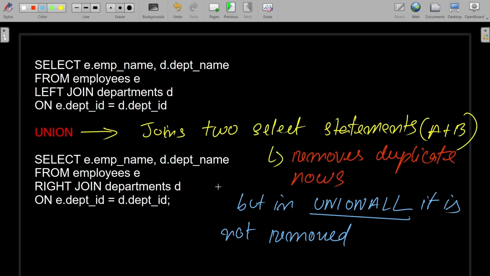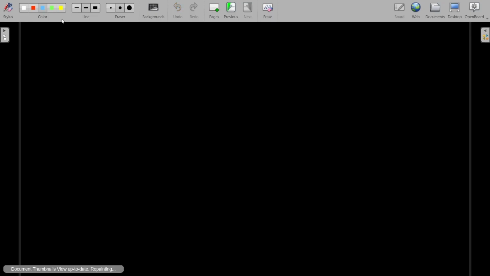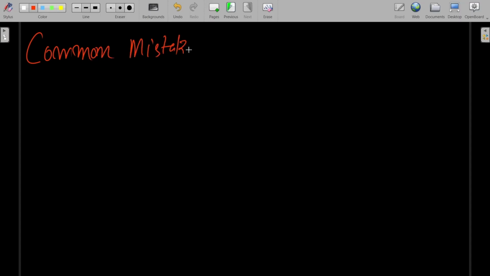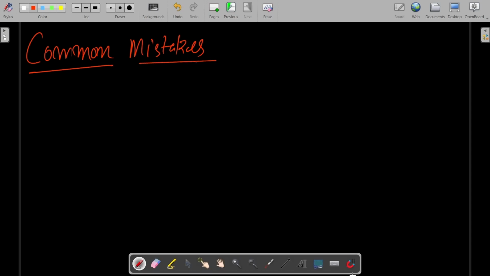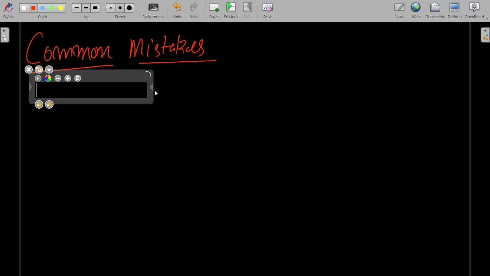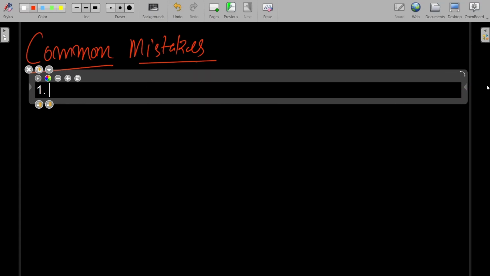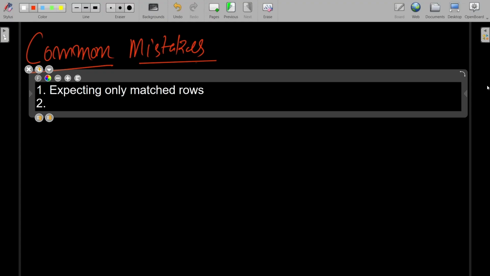Now let's try to understand the common mistakes which people usually make. First is expecting only matched rows. Second, confusing it with the left join.